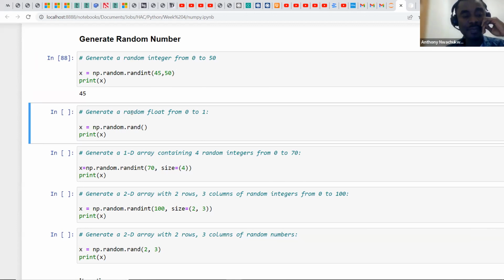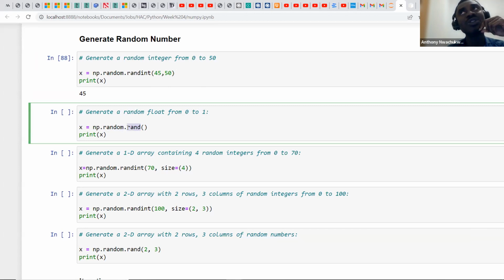Okay. Now, if you want to generate random numbers, but not integers, from 0 to 1, this is the code in numpy to generate random numbers, but these random numbers we want it to be rand.